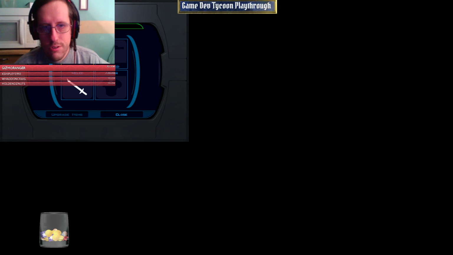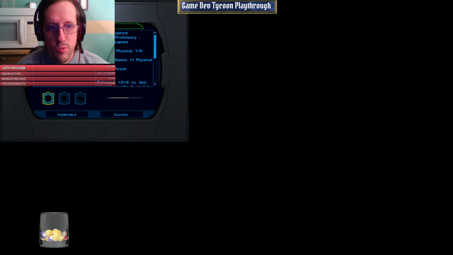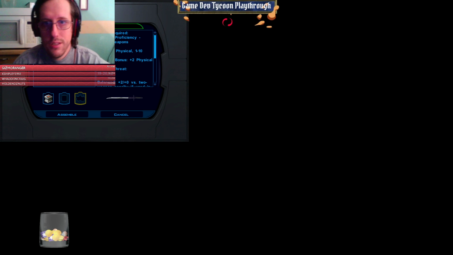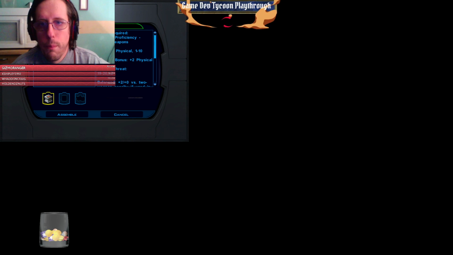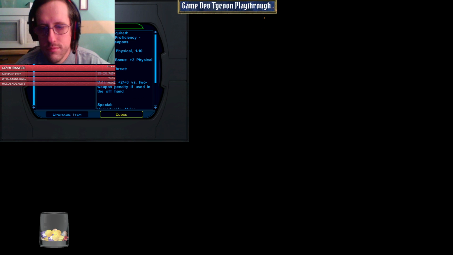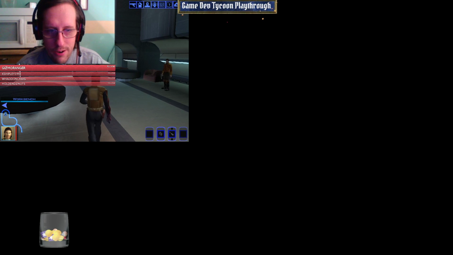Alrighty, let's go ahead and use the workbench. At the moment, I've got a vibro blade, and I definitely got this from on top of the Endar Spire. Anyway, it was a vibration cell. There we go. Just made my vibro blade a little more powerful.